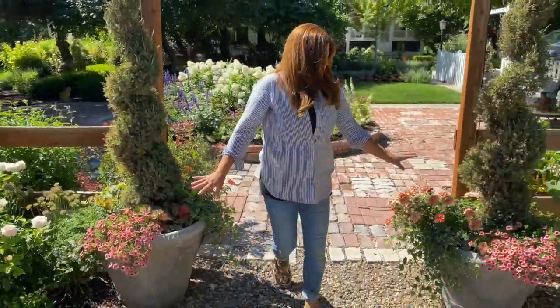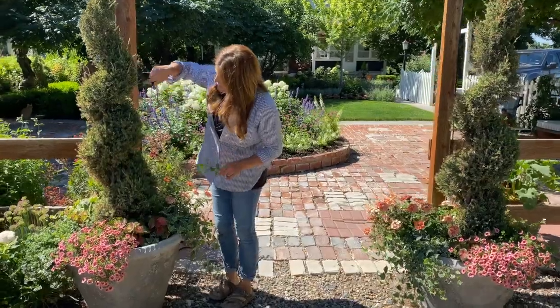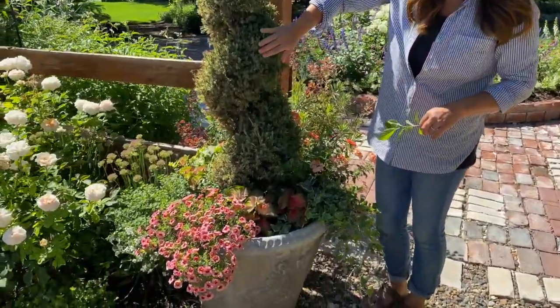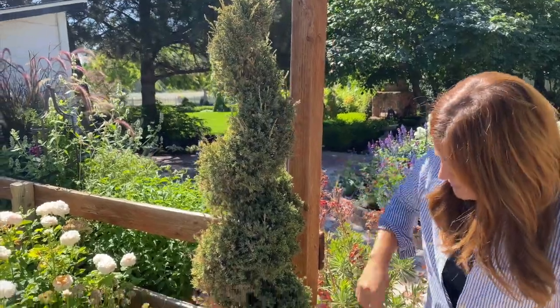I will stop here real quick to look at these containers because they are coming along. We've got juniper spirals here. These are blue point junipers, I believe. Anyway, they will get a little trim once it cools off a little bit.